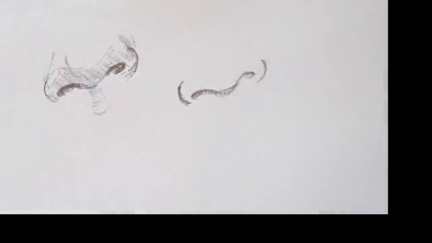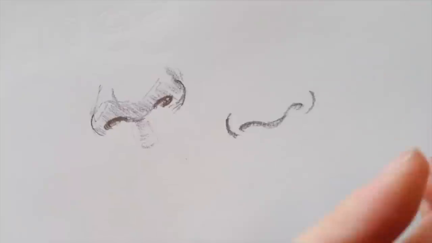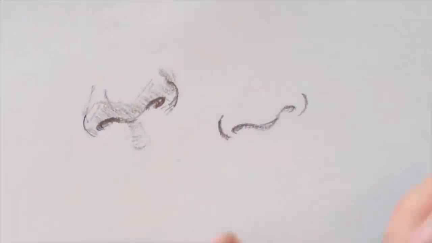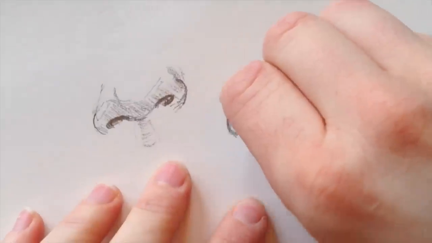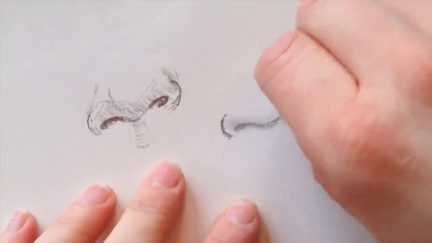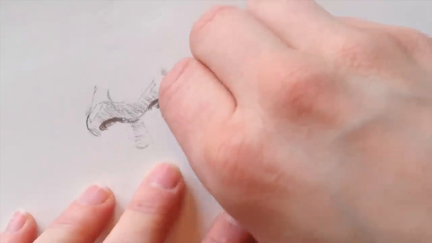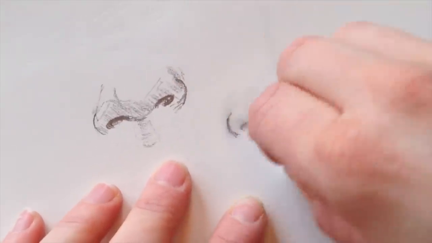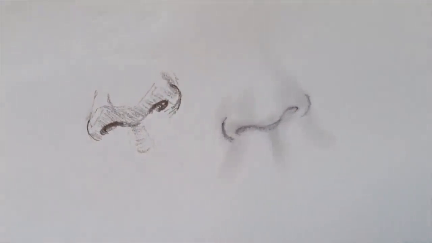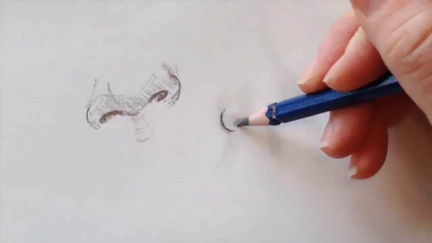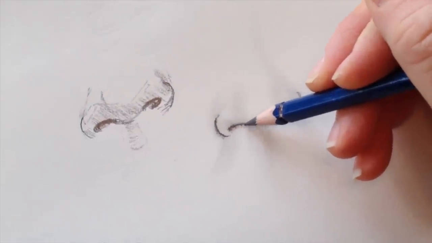This rolled-up tissue is what I'm going to smudge with. You'll see it start to take form - this transforms your 2D drawing pretty quickly into a three-dimensional drawing and makes it look like it's coming off the paper. Some people think this is cheating, but I think it's a really cool trick.